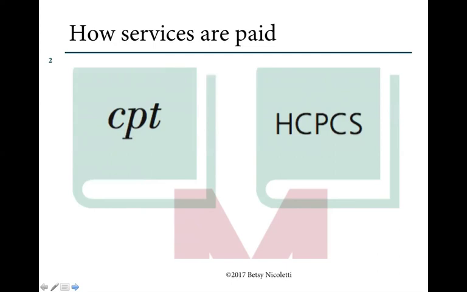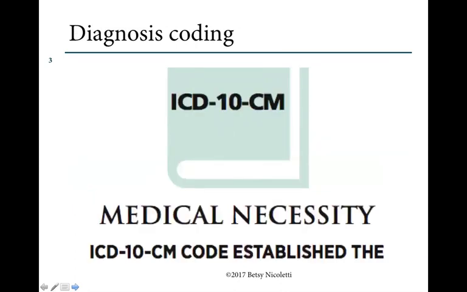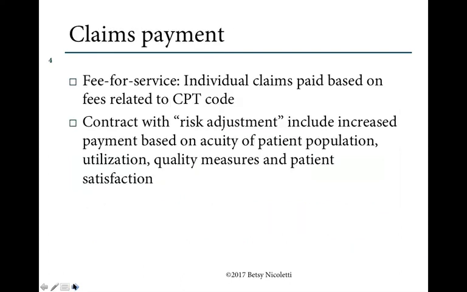So let's get started. How are physician services paid? Physician services are paid based on the fee schedule associated with the CPT code or the HCPCS codes. And then, of course, there are modifiers. And I always joke, how does the payer use the diagnosis code? To deny the claim. But no, not really. Sometimes the diagnosis code brings us a denial, but of course the diagnosis code establishes the medical necessity for the service. It tells the payer why we did what we did. That's fee-for-service medicine, which we are all familiar with. Individual claims paid based on the fee schedule related to the code.